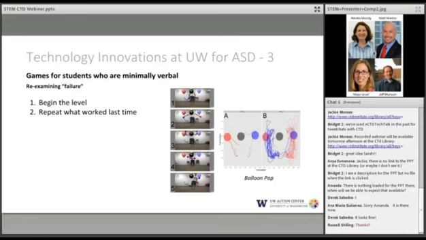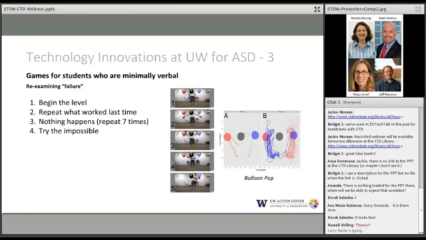So in the second picture, let's just repeat what worked the last time. Lift your hands up. And then nothing happened. That was repeated 7 times. You can see on panel B, this student kept trying to pop the balloons with the wrong color. Finally, in number 4, he said, I figured it out.